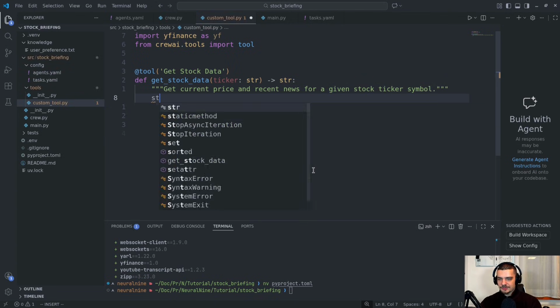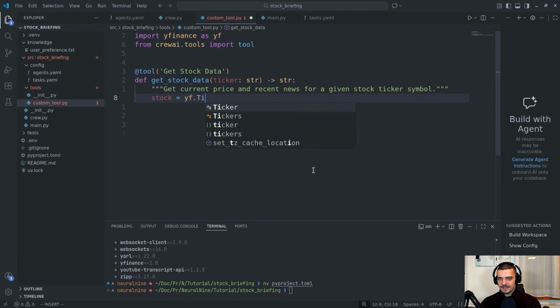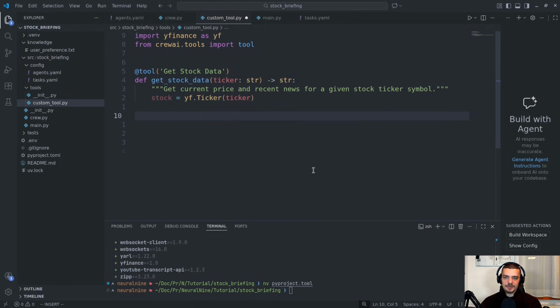So we're going to say now stock is equal to yf.Ticker. Now we have the stock object, and from the stock object we can get the current price, we can get the last close price, and we can also get some news articles. We're going to format all of this into a string and return it to the agent when the tool is called. So for the price, we're going to say info is equal to stock.info, and then we have two fields.